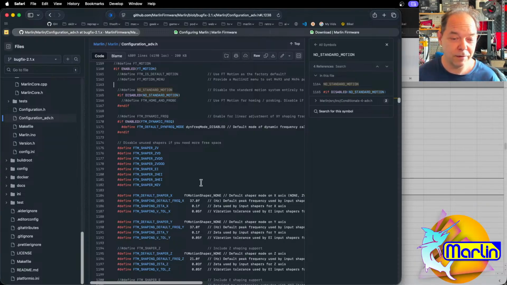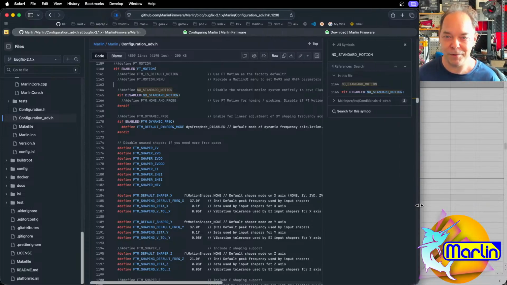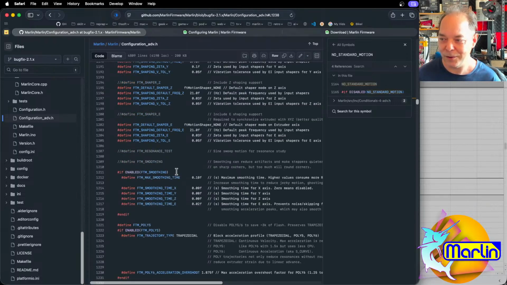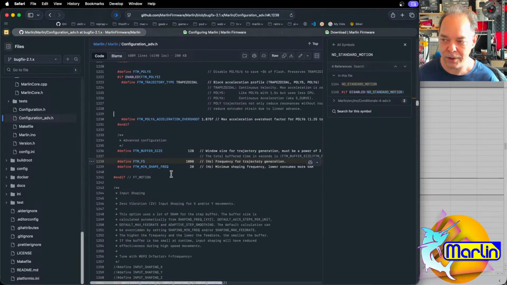I don't think we're going to get rid of pre-processing entirely, and it's not like templates are a panacea either. If you're used to C++, templates aren't pretty. They're not, but sometimes they're prettier than macros. So you know what I mean, like right here we have #if ENABLED. We're going to continue to do that for the configs and so on because it gives us an organizational piece.